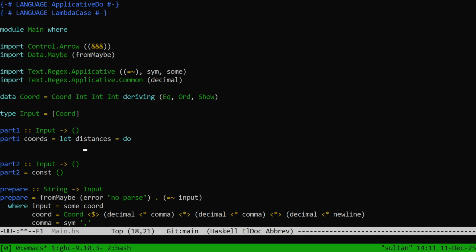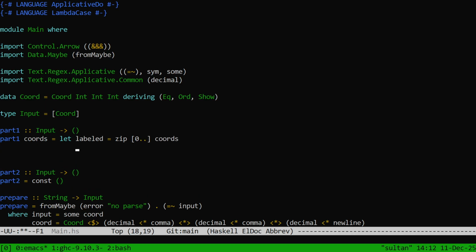I want to be a little bit more careful, actually. So label each node, so I have an int for it, which I'll be using to do the union find combination step.